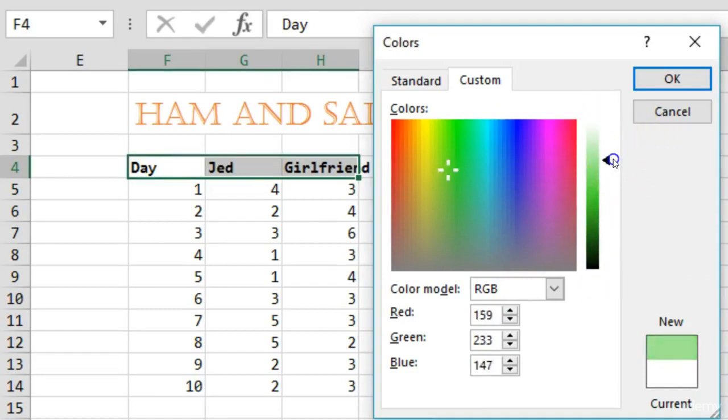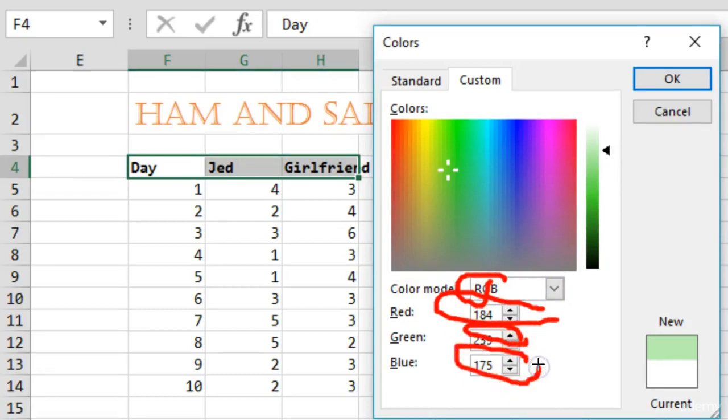So if I just use this, and as a kid, I probably spent hours and hours just trying to find the right color. Okay, and for those of you who are super fancy, maybe you've done some HTML programming or web development, or you're familiar with color coding, you can also use this, the red, green, blue mixtures right here, and you can add red, green, and blue, and then you can customize it from there.